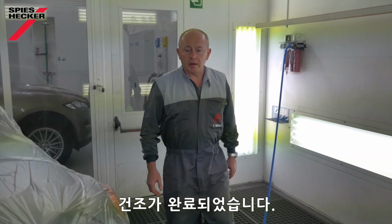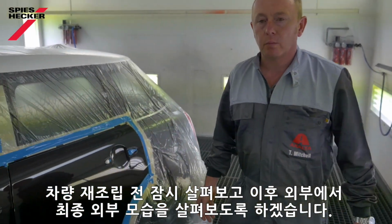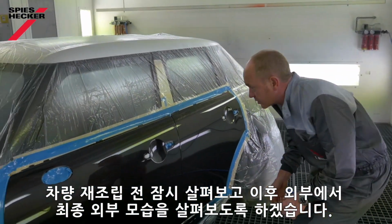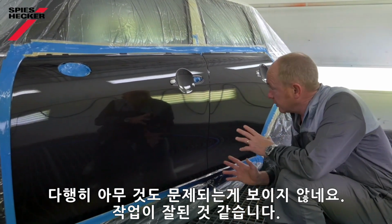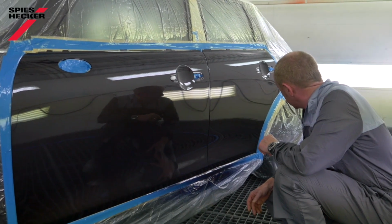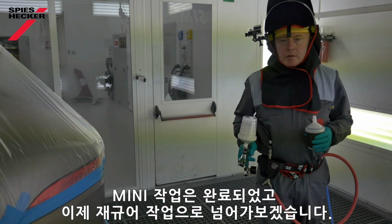That's the drying done. Let's just take a quick look at it before we give it back for refitting, and then we'll take a final look at it outside afterwards. Nothing much to see, thankfully. Job looks great. Let's get it refitted. That's the Mini done. Time now to paint the Jaguar.